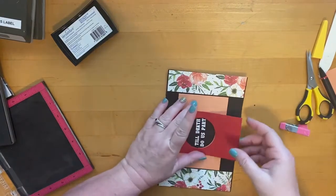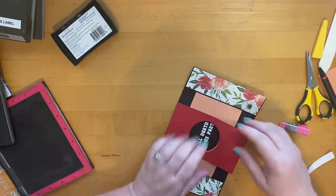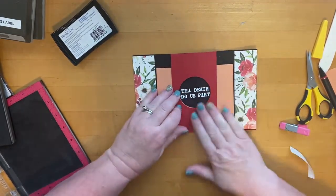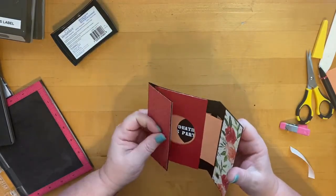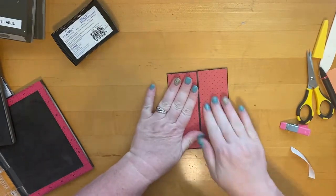And then I just remove the clip, remove the backing from the foam tape, and attach that to the bottom of the card where it is flush. So now you have the very basic part of the Magic Iris gatefolded card done. Very, very easy.